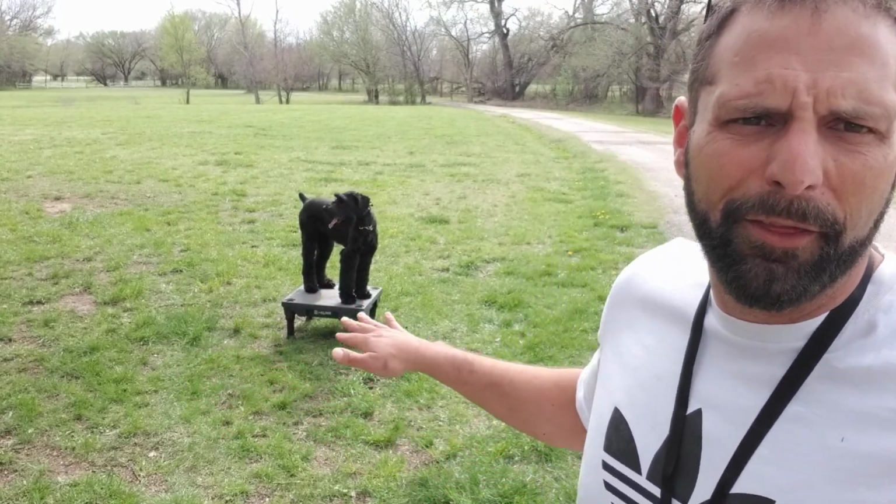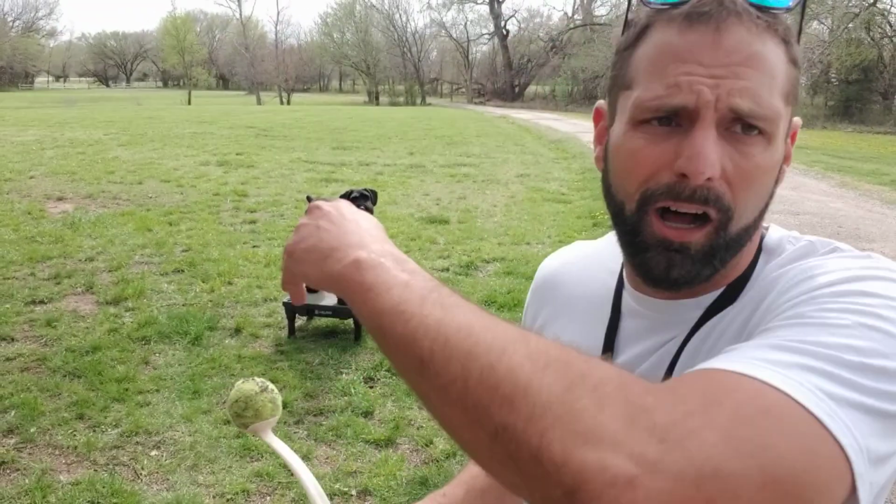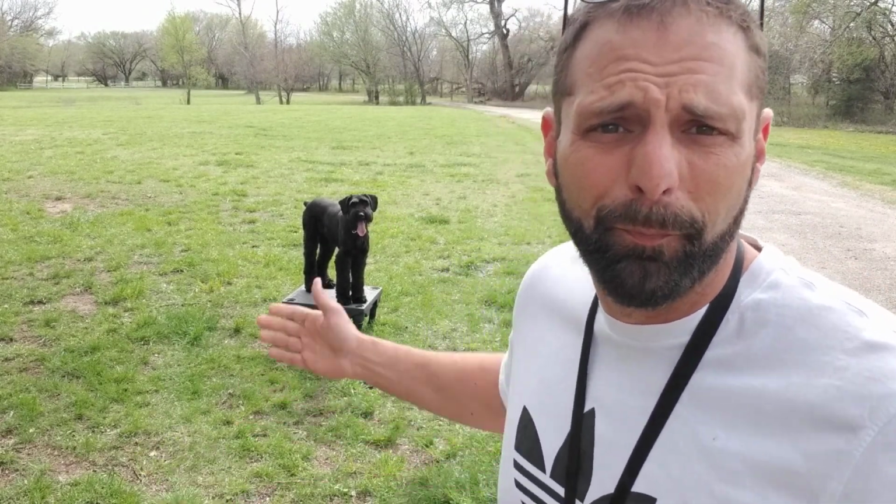So you can see where the platform really comes in, especially when we're doing fetch. She has a target to go to instead of just getting the ball, because when we first started this, she'd get the ball and she just didn't care, wasn't going to bring it back. So she's not bringing it back to me. She's just following a command to go to place, which just so happens to be next to me.